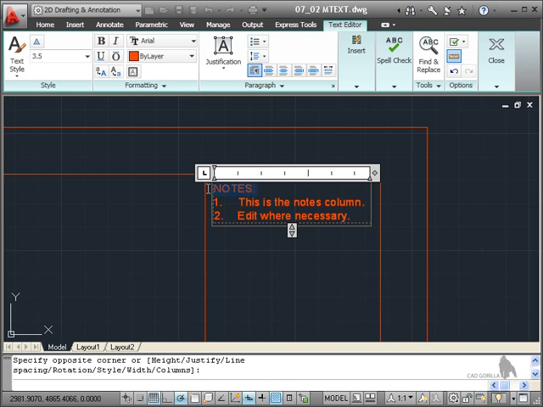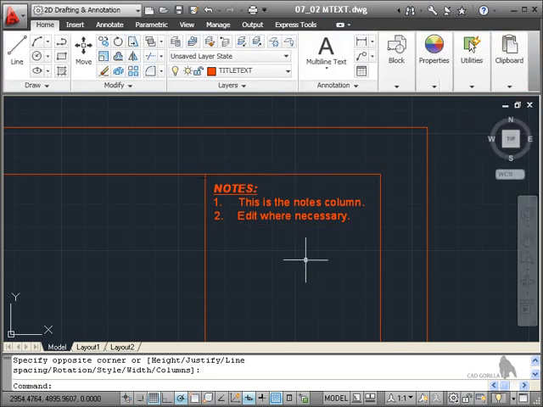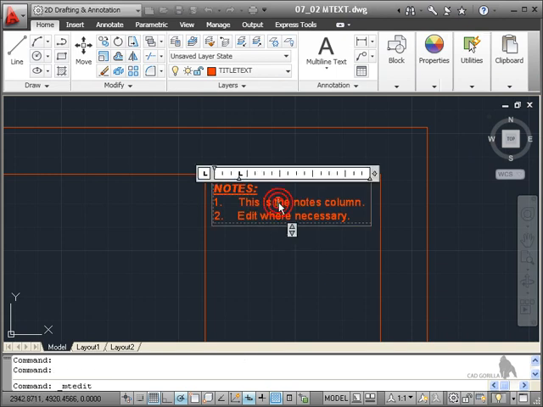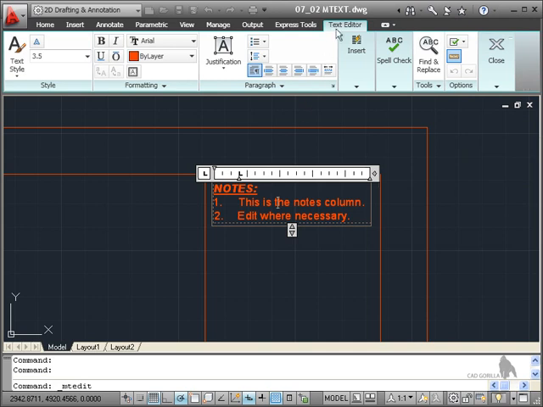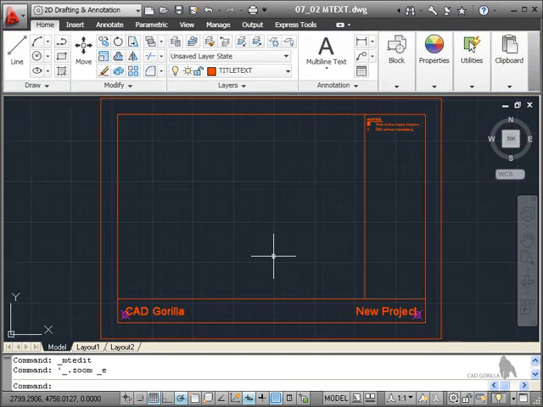What you can also do there, highlight the word notes, for example. You've got things like bold, italic and underline there, and you'll see that that's changed that now in the editing area of the multi-line text. So there's our notes column. If I hover over close here, it'll give me the option to close the text editor. I close it, and there's my notes. If I want to edit them again, just hover over them so that they highlight, double click, and you can text edit, and the text editor appears again like so. And again, you just click on close and close text editor. Double click on the wheel there, zoom extents, and that really is beginning to look like a good AutoCAD title block.